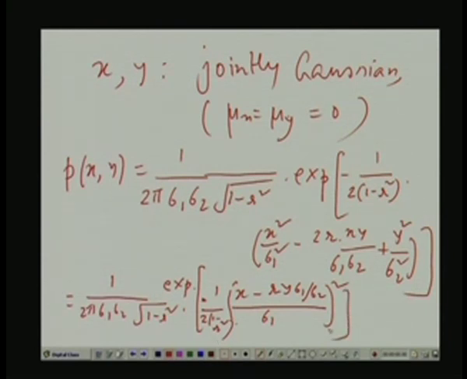This is one term. In the case of another term, y square by sigma 2 square, and I cancelled the extra term that was brought, that is y square r square by sigma 2 square. So y square by sigma 2 square, then within the bracket 1 minus r square, that 1 minus r square cancels with this 1 minus r square. So essentially we are left with another exponential, simply y square by twice sigma 2 square. That is all.